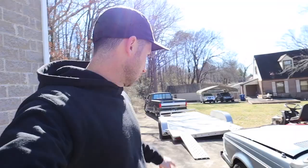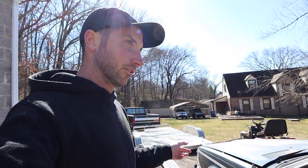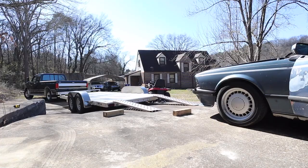So I'm getting pretty lined up. I'm pretty close to the ramps. I'm just kind of using the space I have left to finesse the steering a little bit, make sure it's all lined up by the time it gets to the ramps.